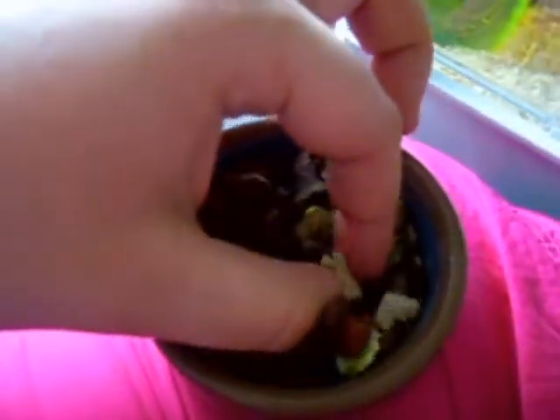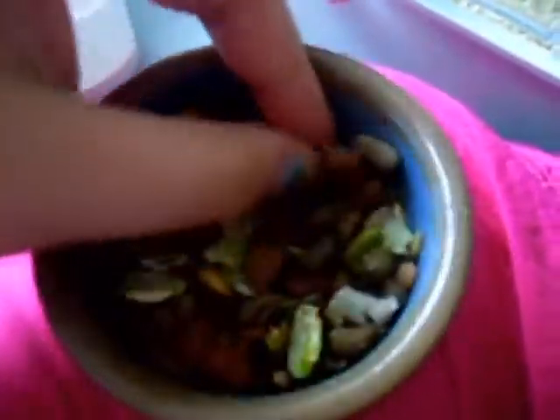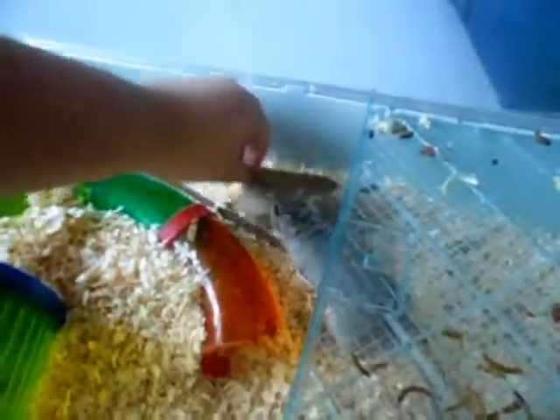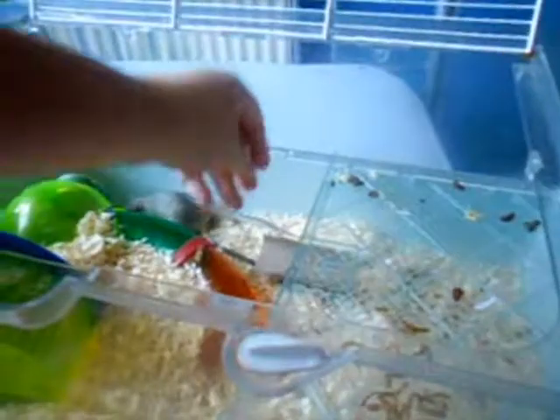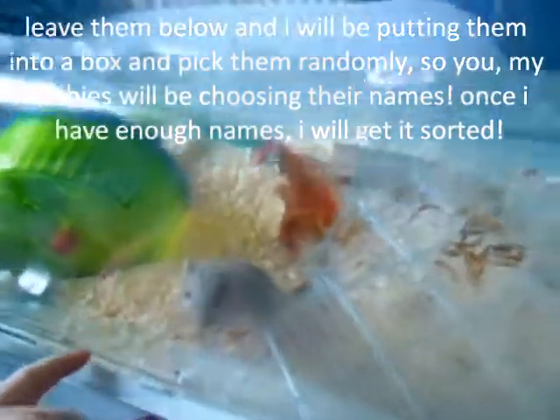The food that came with them is pretty basic. Look — there's metal and I've put it aside. I had to grab everything out and I've disinfected Snow's old cage, which I'll be adding to their setup eventually. Look at this — this shows how much they needed to chew. I put that toilet roll in about five minutes before the video and look at it now. I haven't thought of names yet, so if you've got any suggestions please leave them in the comments. If I choose your name I'll give you a shout out.